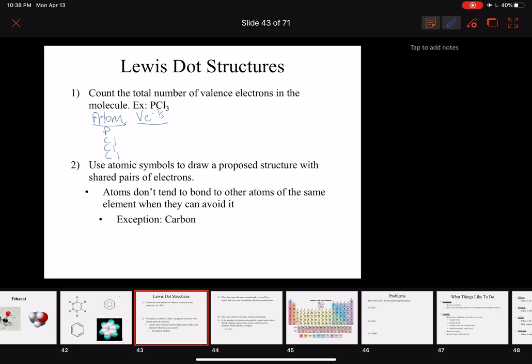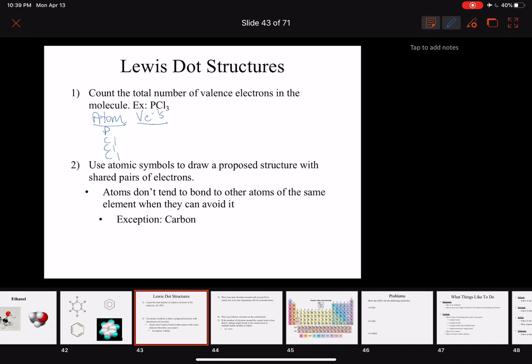We're going to talk about Lewis structures right now. We've talked about how to do Lewis structures with single atoms, but now we're going to talk about how to draw molecular structures using the Lewis dot structure rules. I have already started number 1 because I tried to do this video a couple times before, and I had to mess with my settings a little bit, so that's why there's some writing there already.